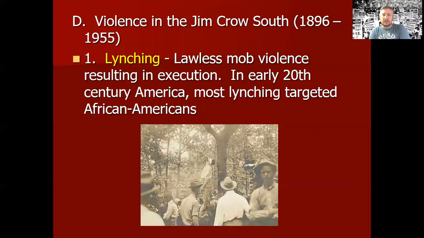I do have some specific numbers. In the South, over this period that we're looking at, there were 3,446 African Americans that were lynched on record. Many others went missing and were never found. And there were almost 1,300 whites that were executed. And you might wonder, why would whites be targeted? Anyone pushing for change in the South would have been putting a target on their back. Also, anyone that perhaps had an interracial relationship would have been a target of this as well.